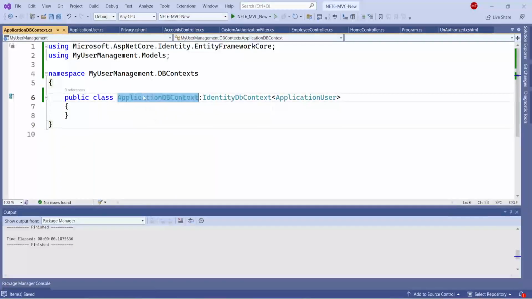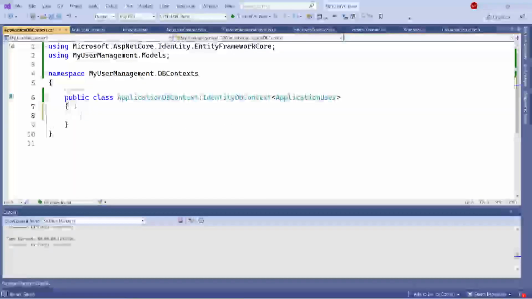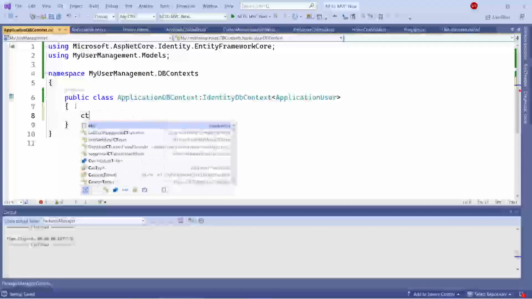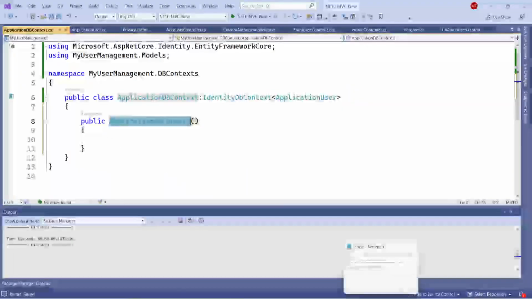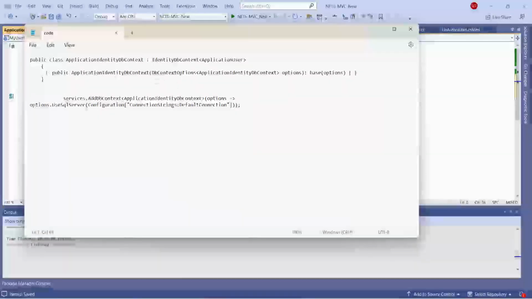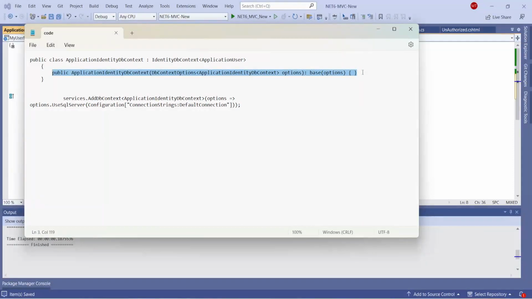Now we create the ApplicationDbContext. We can create a constructor for the ApplicationDbContext, and we can provide it like this.